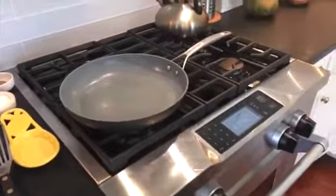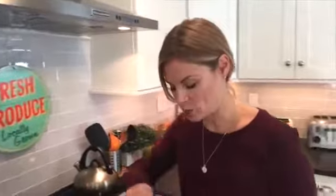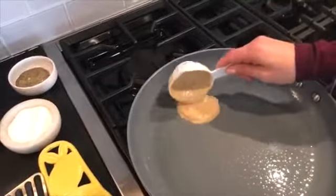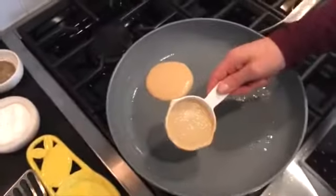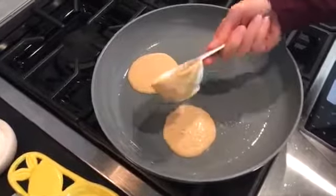And then, just for the sake of measurements, I usually make the pancakes about a quarter cup each, which makes a pretty small pancake. It's kind of like a silver dollar. So I scoop it out and then little rounds. I try to get about four in the pan at a time. And this is a 12-inch skillet, guys. Okay?